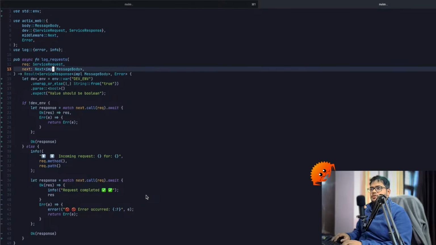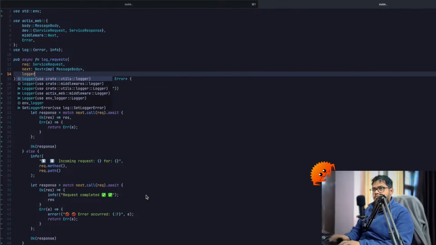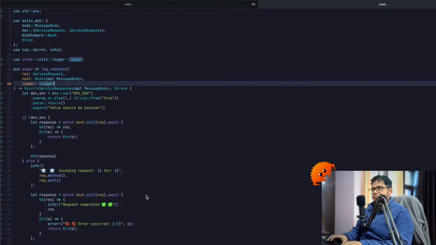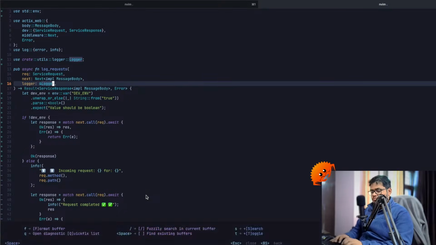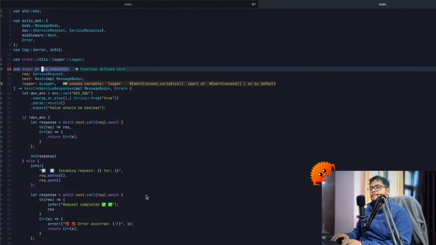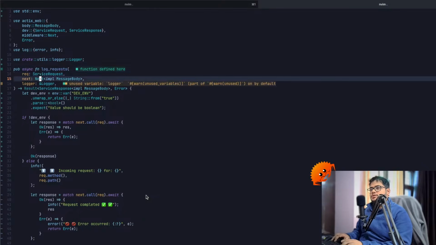Maybe I can pass in logger as well. Now it needs 3 arguments: request, next, and the logger.